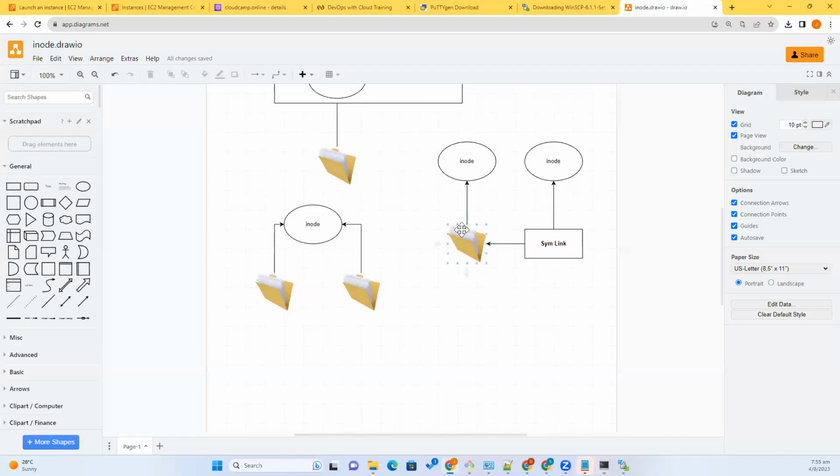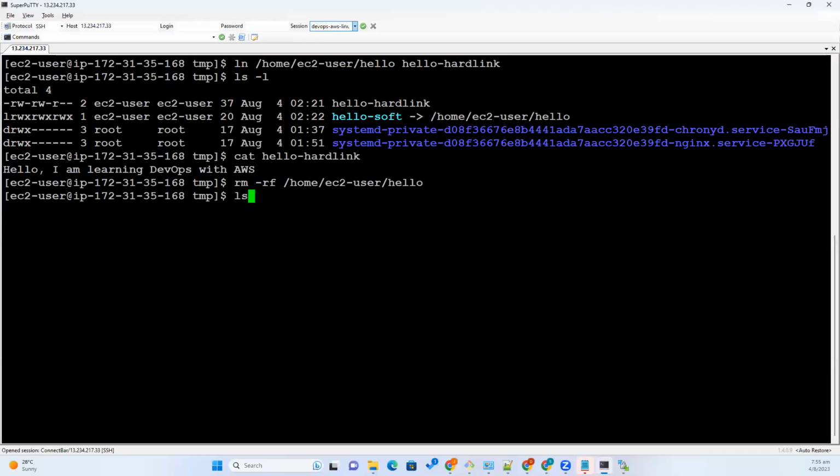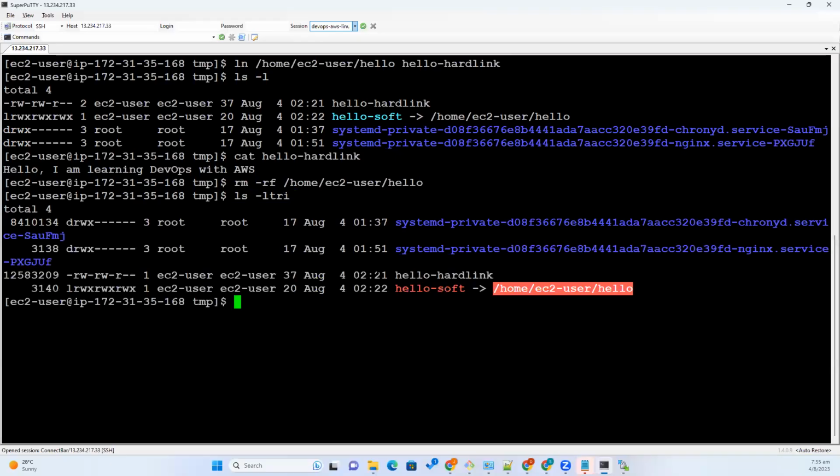So you remove this file itself, then obviously the symlink has nowhere to get this data. Now if you check here, ls -ltri, you can see the color is changed. It means you cannot get the data here. If you just type cat hello-soft, it will say no such file or directory because you removed the source file.